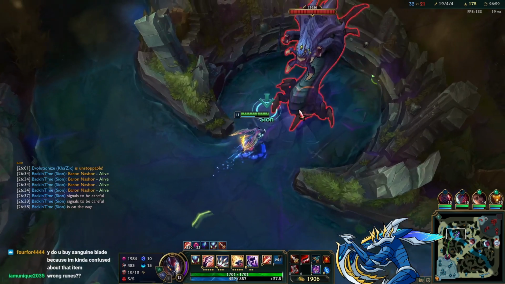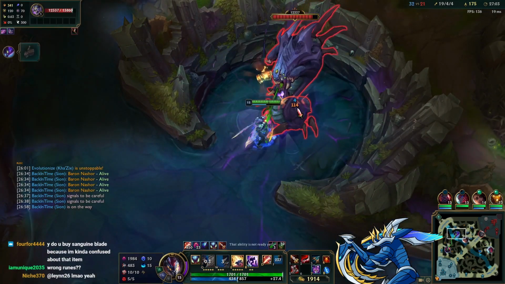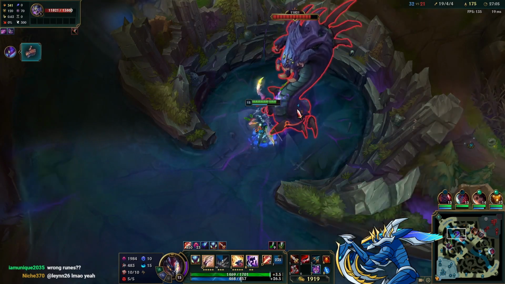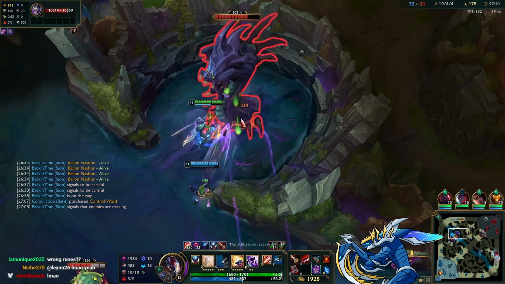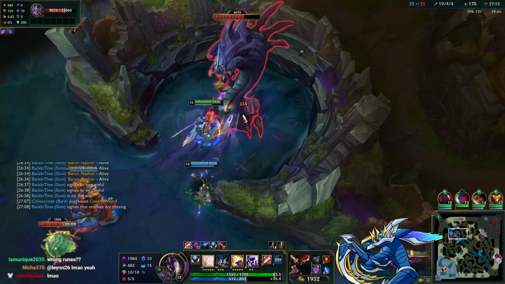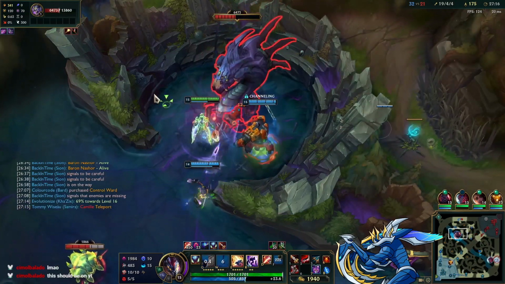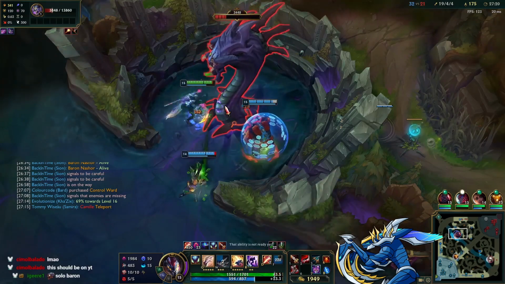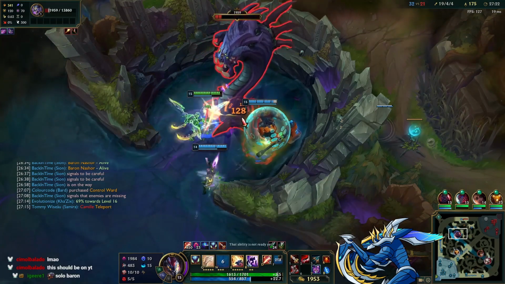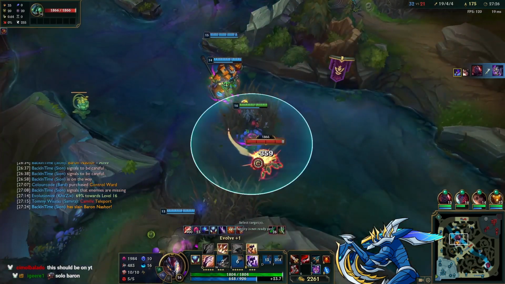That's about it. And after that, my team takes the top inhib, and we can easily take away this Baron. We have so much control over the map right now. Bam. Look, I can solo this myself because I have Sanguine Blade. It's just such an amazing item. Without my team, I could easily solo it. But obviously, it would take a bit of time, of course. We're going to pick up the Baron here very comfortably.